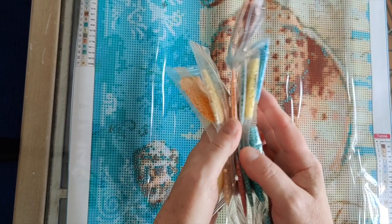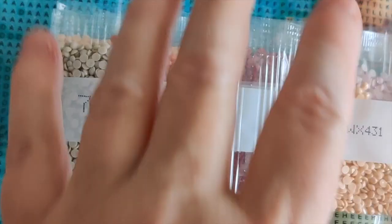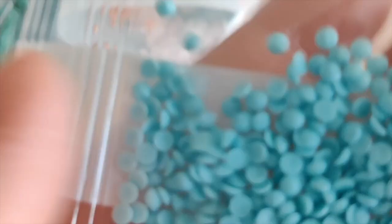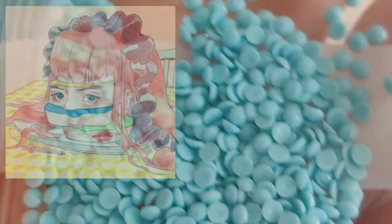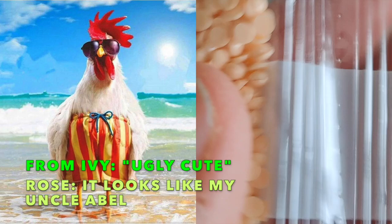Just before we start looking at these in detail, check these out — these drills are so, so pretty. I need 21 colors and I have 21 colors. These colors are just so bright and fresh, I like that a lot. And I don't know if I have any ugly diamond paintings today — I might. If I do you're going to hear like a squeeze toy or a duck quacking, and I'll be putting those pictures up with whatever commentary the viewer sent me.